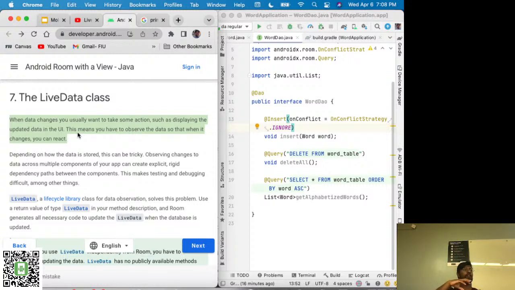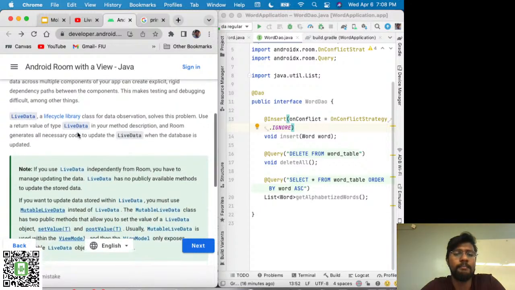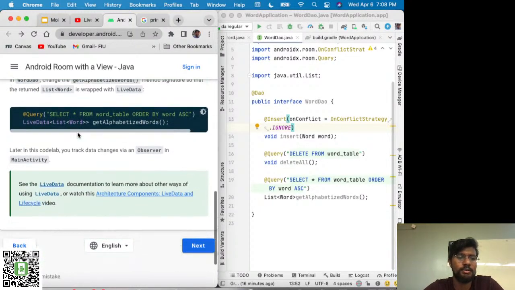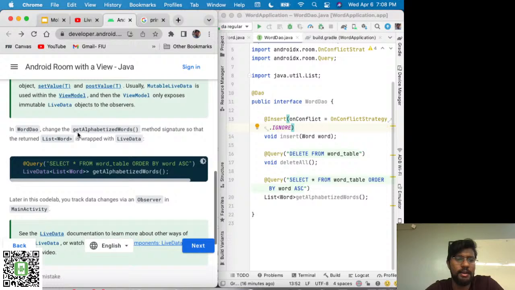And live data is updating the data that gets shown within the view. And then we have the model, which includes any sort of information relating to the database itself.